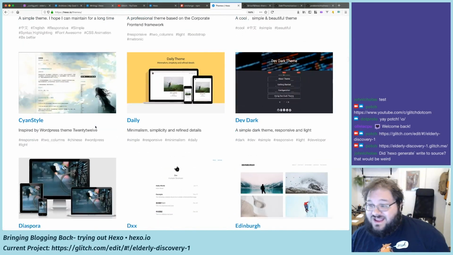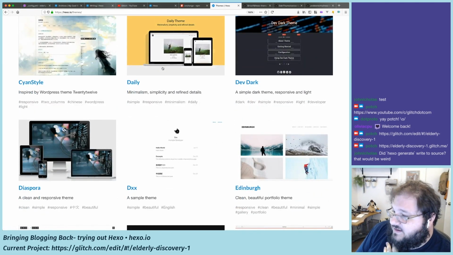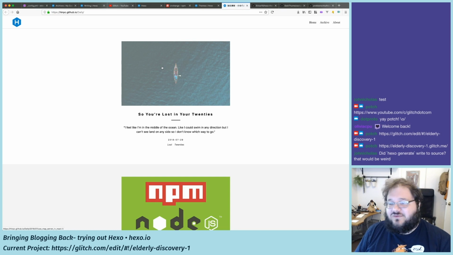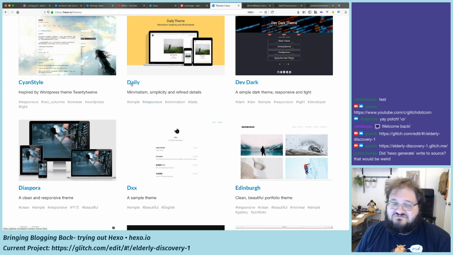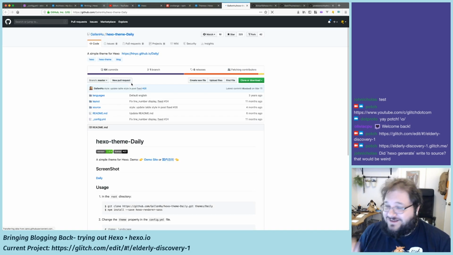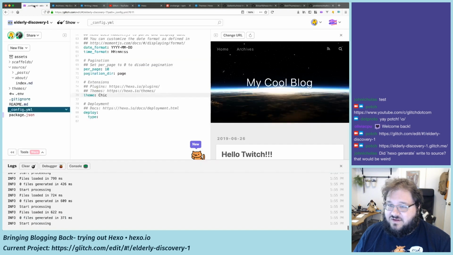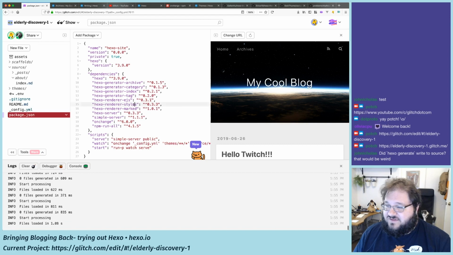I will have to say I love that there are so many themes for this. And I'm not gonna lie to you, it's a little weird that you just git clone them in, but also it works. It works pretty well. A couple of them have these extra little things they want me to install, like Hexo renderer SASS.